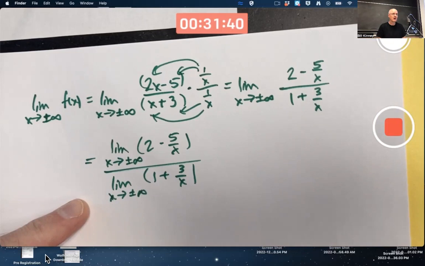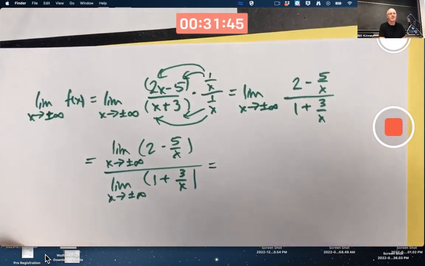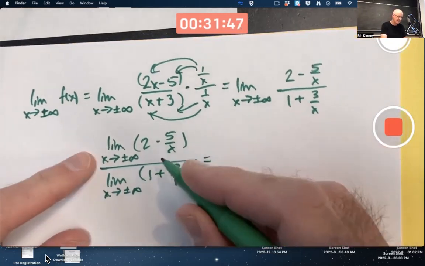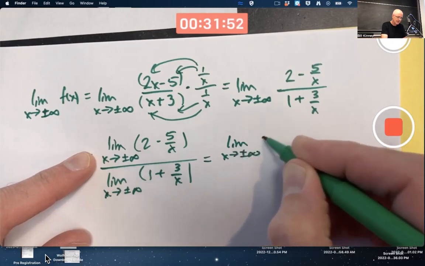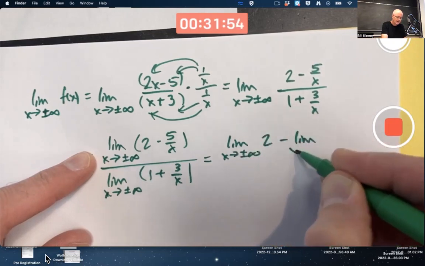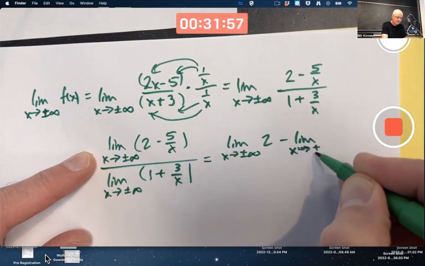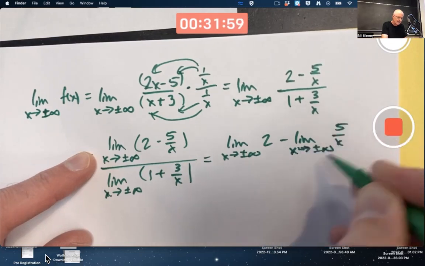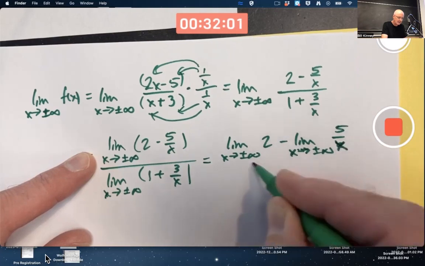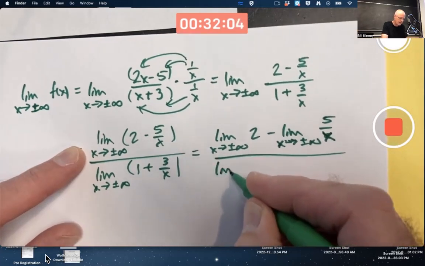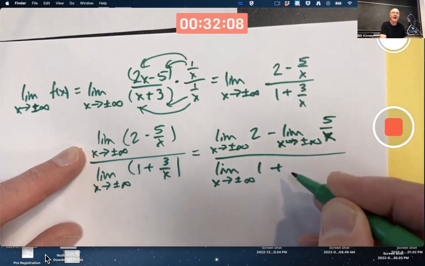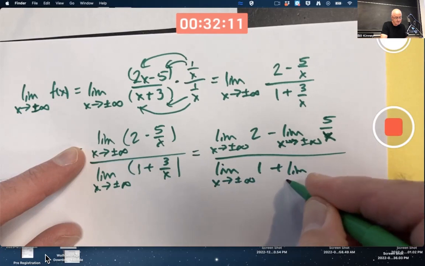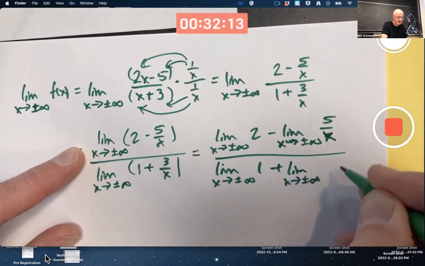I would be okay in this kind of problem if you just write this step like this. Oh, and then we should be a little bit more picky. We should also say that the limit of a difference is the difference of the limits. Oh, this gets to be painful. You don't enjoy it. I don't enjoy it much either, to tell you the truth, but we got to do it. It's part of my job description to do this. I'm serious. But it's kind of funny at the same time.